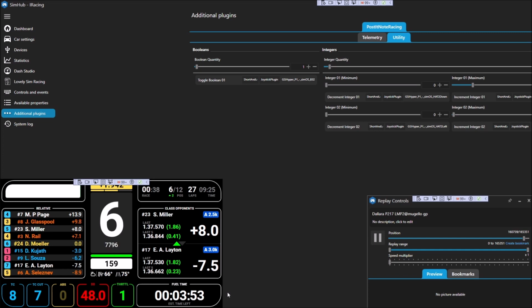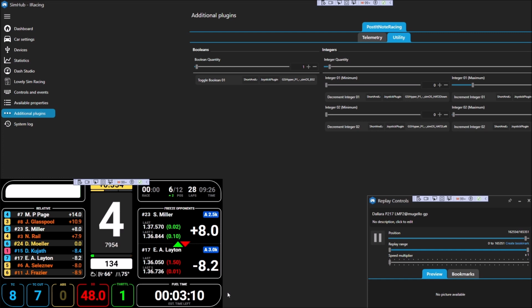And then another feature is freeze opponents. This looks like similar data just because of how close they are, but what you can do with this is look up specific players that are in front of or behind you. So if I were to pit right now, I may want to keep an eye on these two guys to see how that gap is changing on the out lap and in lap. Maybe I'm going to pit 5 laps earlier than them, or they're going to pit 5 laps earlier than me. Maybe I want to keep an eye on those guys because they may be the people I'm fighting for position, even if we're not occupying the same place on track at that exact moment.